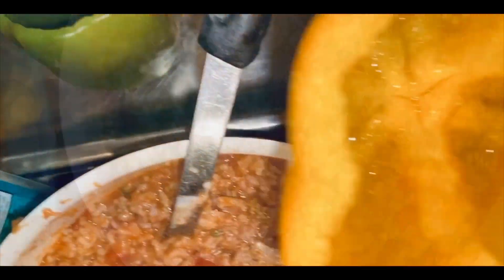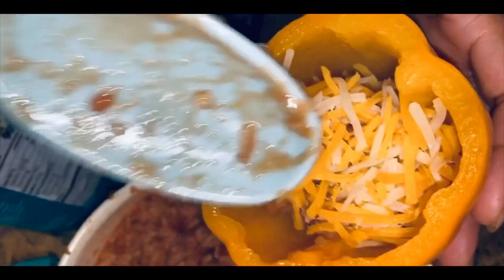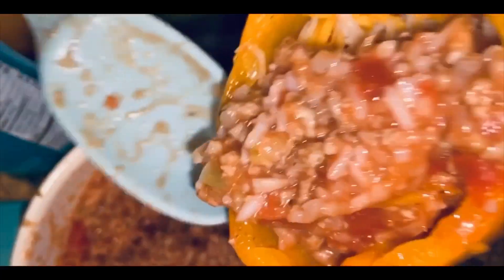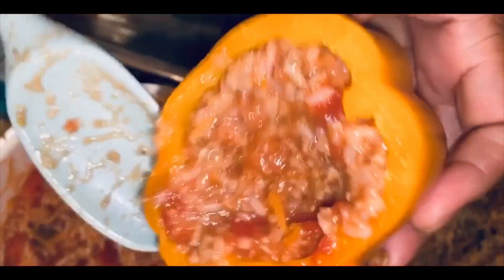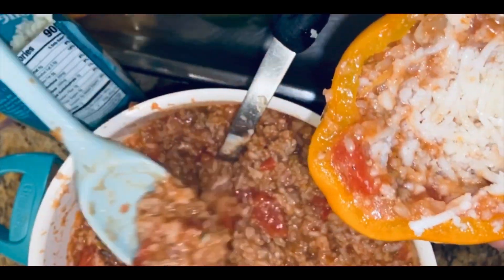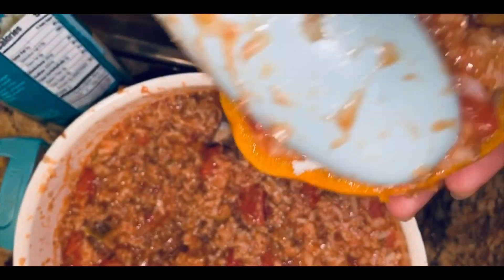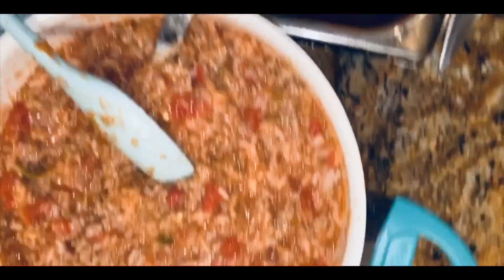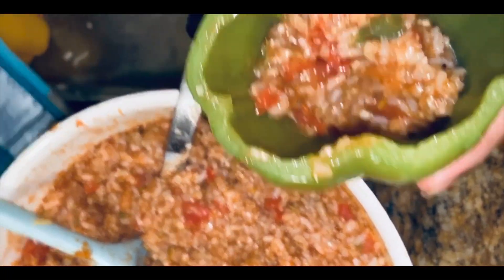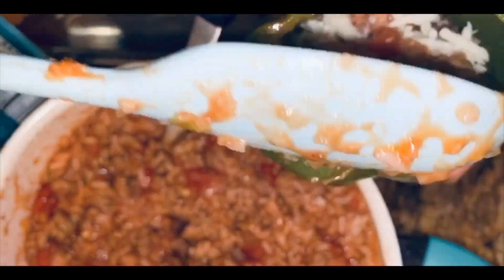I've got my filling, my mozzarella, and my Colby Jack — let's stuff these babies. Put some cheese on the bottom layer, push the filling down, and fill it again. Try to fill them two to three times. If you have big bell peppers it works better. Top each one with mozzarella — put as much as you like, that's your business. I filled each one a total of three times and topped them all with cheese.